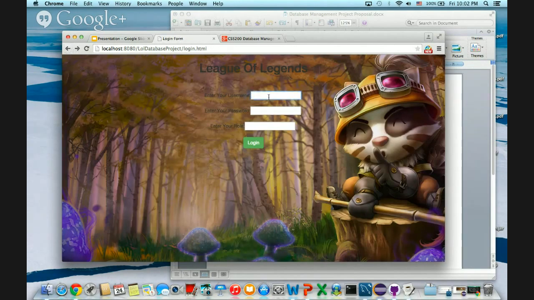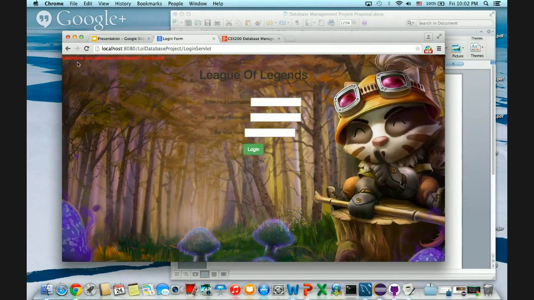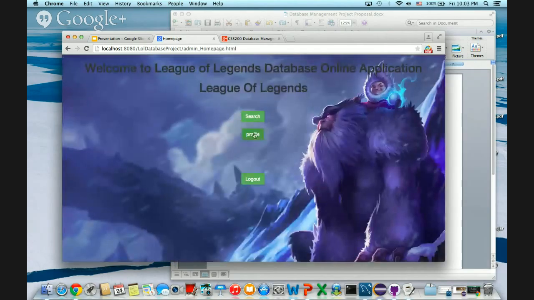When I get back to the login page, I just type in my username and password. If I type the password incorrectly, it will show that the username and password combination is not found. So if I type the password and username correctly, we will go.